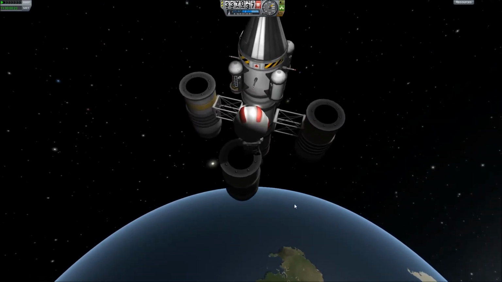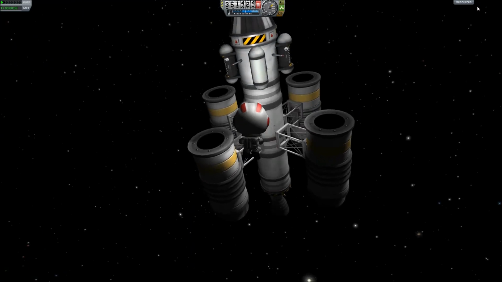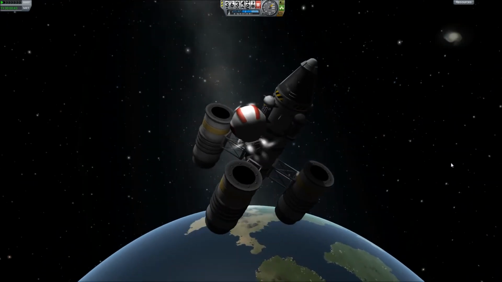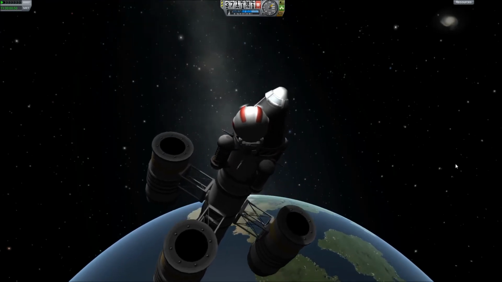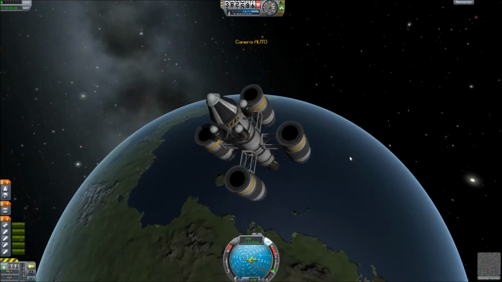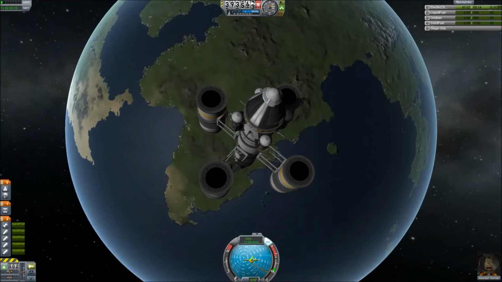And we can check our ship out more closely. Not the prettiest of things, but it gets the job done. Wonder if this is worth some research points. Hopefully it is. Let's try and get back inside after this successful spacewalk. Oh. Grab and board. We're back inside. All is well. Save after that. I think we'll definitely get some points out of that.